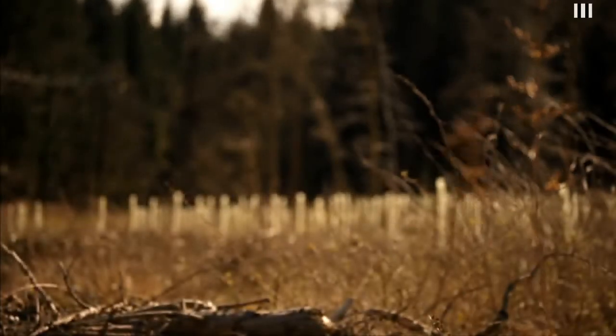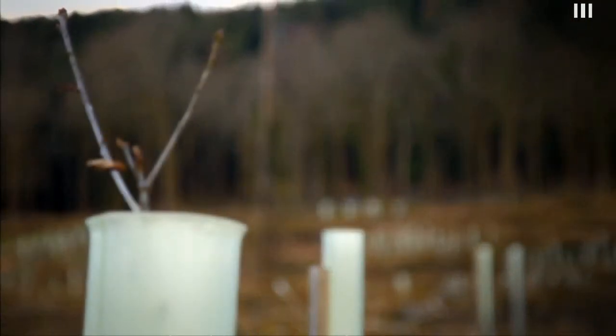Even England's heart of oak is getting a transfusion of French blood. These saplings are being grown from acorns brought from the Loire Valley. If our trees and their pests and diseases are on the move because of climate change, isn't it time to accept that what we perceive as traditional British woodland is actually a thing of the past? Disease hitting our woodlands will happen again and again — it's part of natural processes. But because the woods are small and fragmented, and quite narrow in species diversity, they're more vulnerable. What we need is more woodland, more diverse native species, and those woods better connected — giving them more natural resilience to disease and disaster.